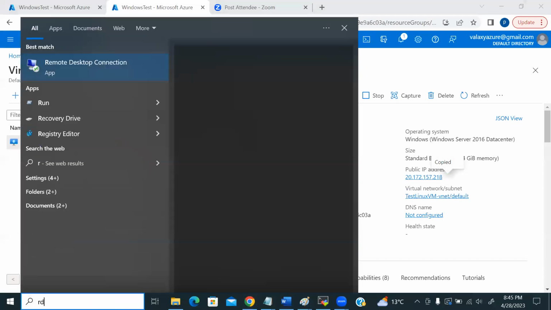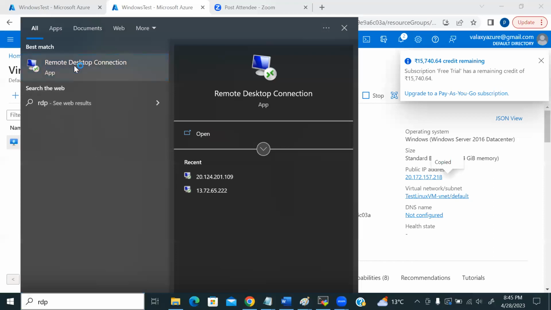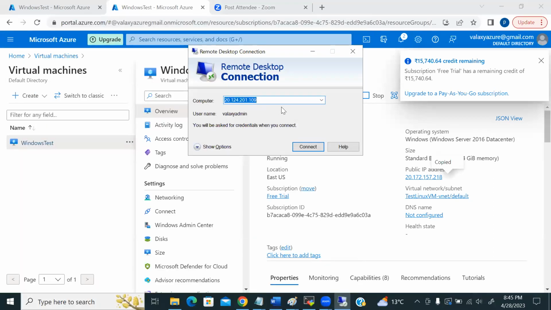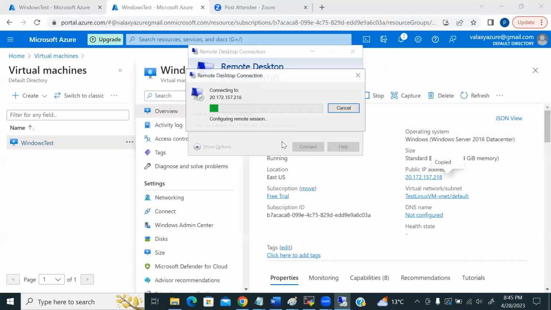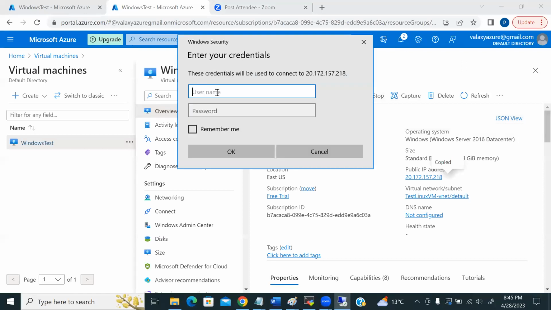And here RDP, connect to it and provide the credentials.